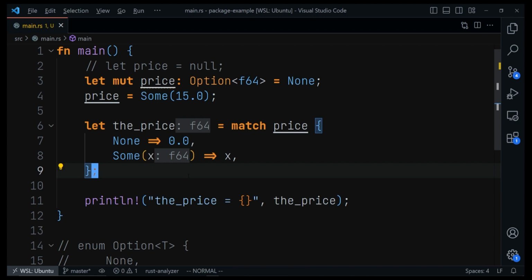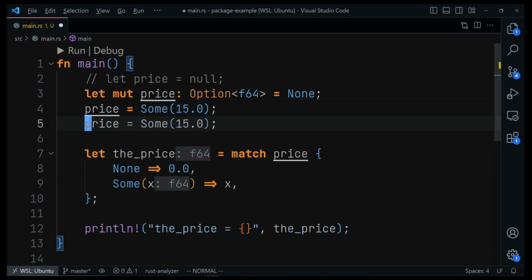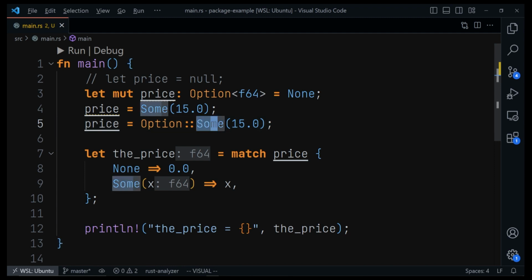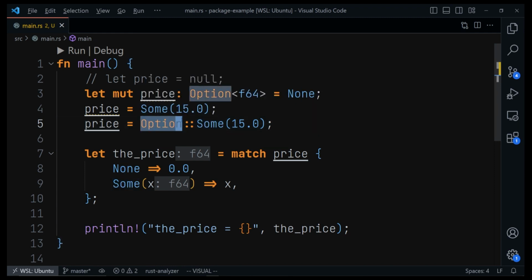Now there is something else I need to point out. You can see here that we just used Some. Note that this is the equivalent of saying Option::Some. So Some is a variant inside Option, but we have the privilege to use it without calling it from this Option, without going through the Option enum, because it is loaded into the prelude.